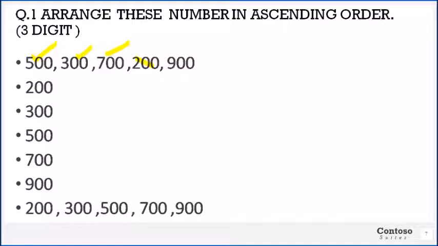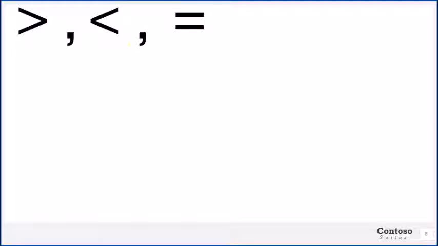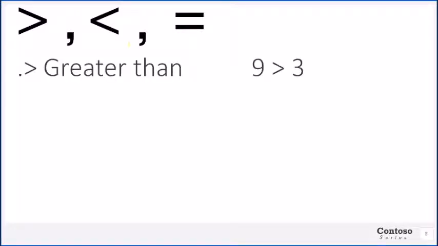Okay, so now let's move forward. Before going to the next level, we should know about these kinds of symbols. So this symbol is known as greater than. If we take some example, there are two digits. First one is 9, second one is 3. Among 9 and 3, we know 9 is larger than 3. We can easily say it like this also, 9 is greater than 3. We can represent it like this also. Here we can see on the screen with the help of this symbol. Here we can say this symbol like this also, 9 is greater than 3.